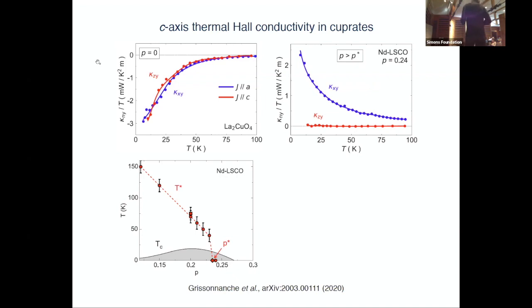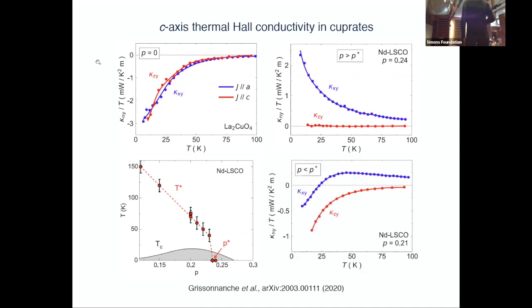I don't think I've ever been so happy to see zero in my lab, partly because it also shows you that you've got the background completely under control, and there's no spurious background. It's the sort of thing that you had to have if your Wiedemann-Franz law was correct. You can't have both. If you have Wiedemann-Franz law, you can't have a phonon Hall effect. That would necessarily violate it.